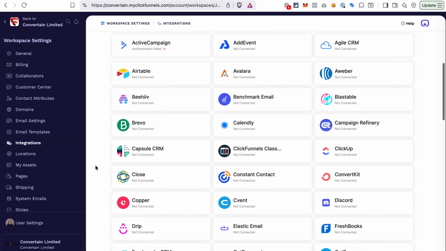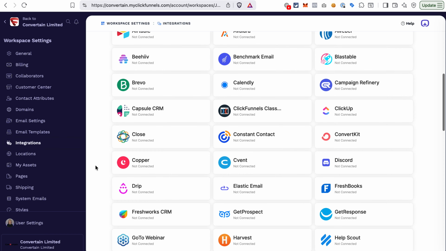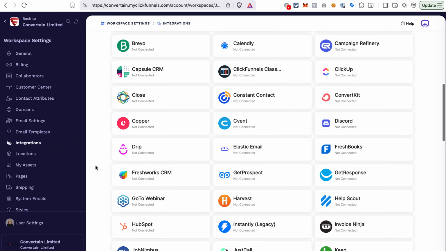Now let's talk about emails and automations. If you're already using an autoresponder for your email marketing, you will most likely be able to connect it to your ClickFunnels account. ClickFunnels offers integrations with a lot of popular email marketing and CRM tools. Then you can collect contact information in your funnels in ClickFunnels, submit it to your autoresponder, and send emails from there. Alternatively, you can also use a built-in autoresponder directly in ClickFunnels.